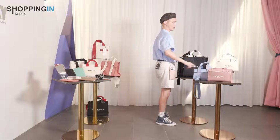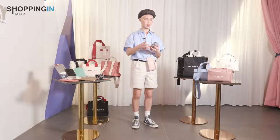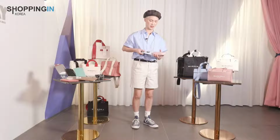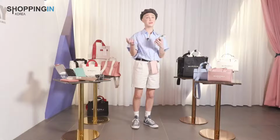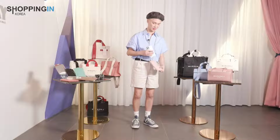Can it fit giant iPhones? I have the iPhone 11 Pro Max or whatever, so I guess this would be the maximum size that it can fit. If you have a huge phone like a Galaxy Note 2, I'm not sure. But this fits, and it has a case on it. So it's enough to fit there.